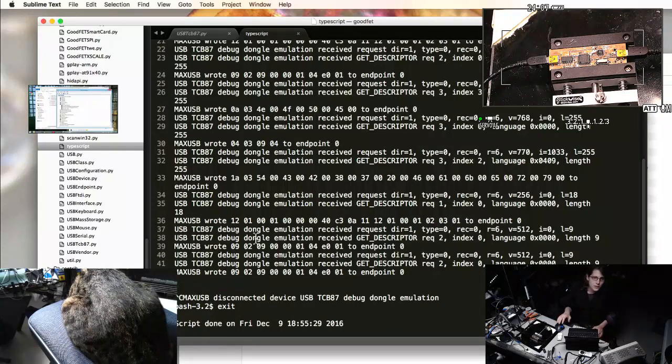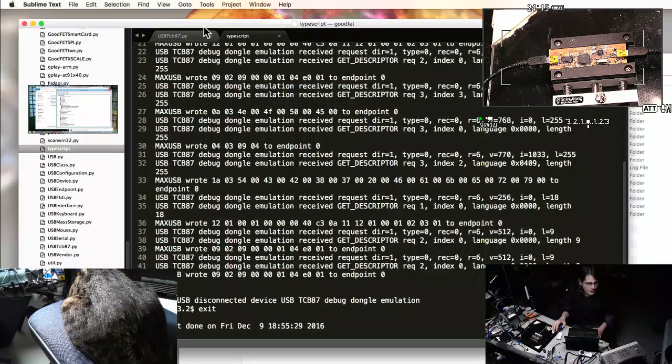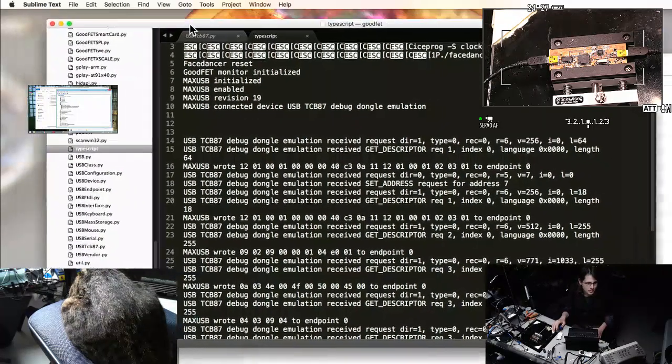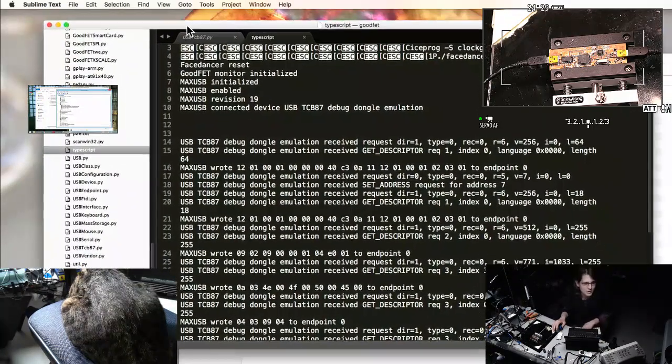Let's take another look at the Windows INF file and see if maybe it is looking for an interface of some kind. Because I probably need to give it a... Yeah, I don't even know if Windows can do this. I think you still have to have an interface in the config descriptor, so I might just be doing this wrong. My simple example might be a little bit too simple.